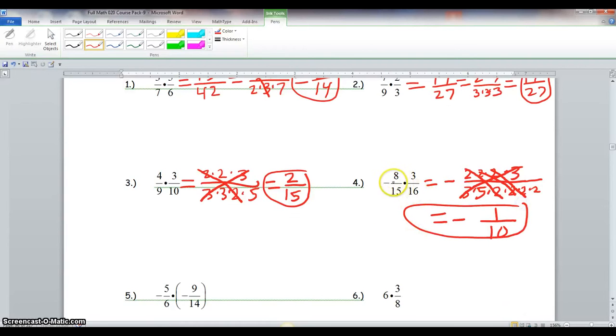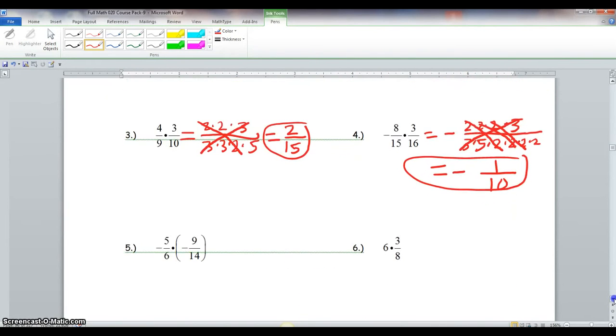Now, looking here, we would have had to take the prime factorization of 24 over 240. Now that would have been a lot more difficult, finding a prime factorization of 24 and 240, instead of breaking it down like this here. Now remember, we can only do this with multiplication, nothing else.